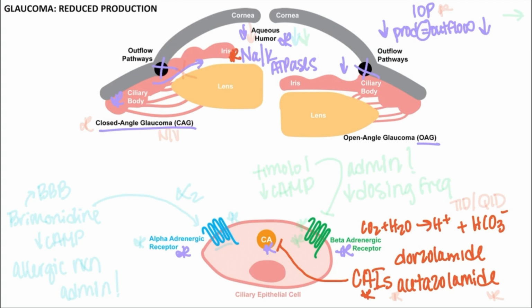So in other sites of the body, like in the kidney, carbonic anhydrase is responsible for helping maintain acid-base and fluid balance. So inhibition of carbonic enzymes in the eye via topical application will reduce aqueous humor production by reducing bicarb and the downstream movement of sodium and water into the posterior chamber of the eye. But if administered orally, we will have added systemic effects.